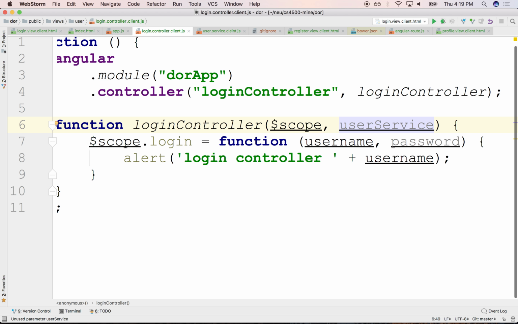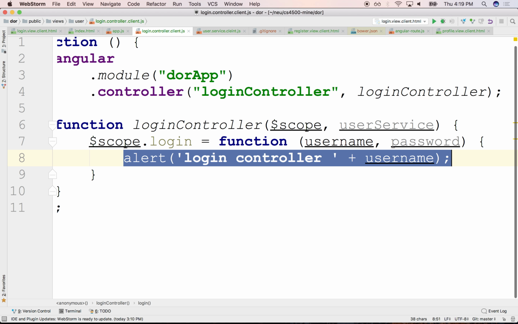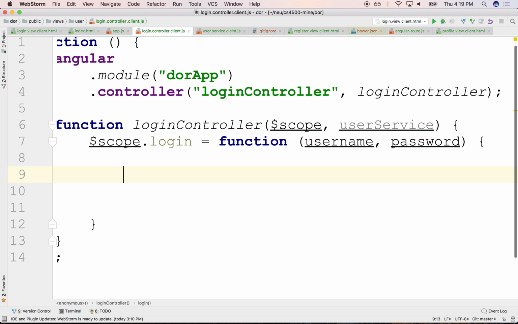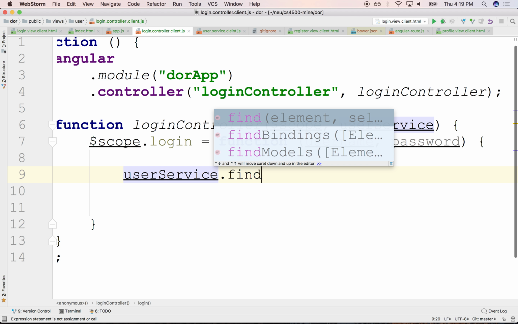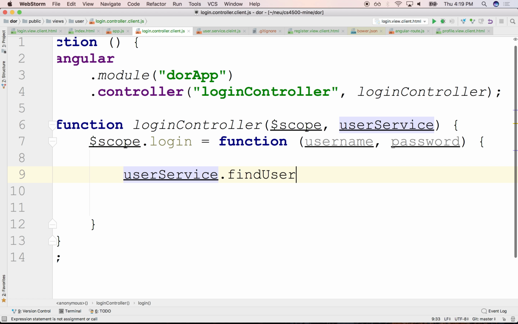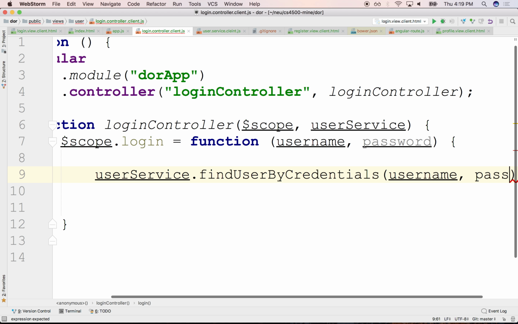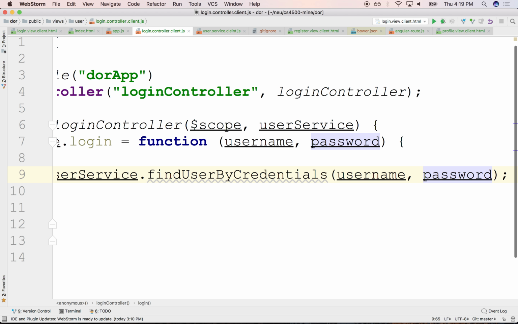So these are like constructors, and so here we can then implement in this function, instead of doing this alert, we can use this service, user service dot find user by credentials, and pass it the username and the password. Okay.